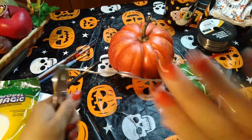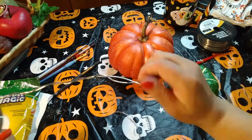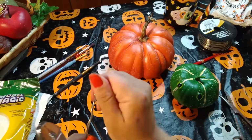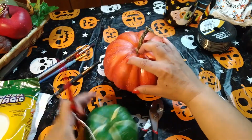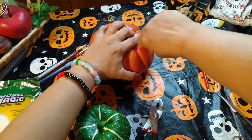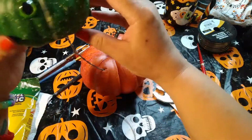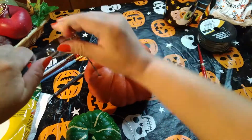Now here I'm just twisting the wire up to give it a little more stability. And decide where you'd like to place that. And just shove it right on in there. This pumpkin is made out of foam, but if you had a hollow pumpkin, this wouldn't work as well. So make sure you have a foam pumpkin, or you'd have to stuff it.